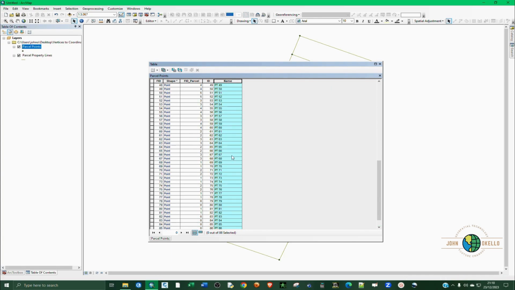Now you can see you have all these points automatically labeled.